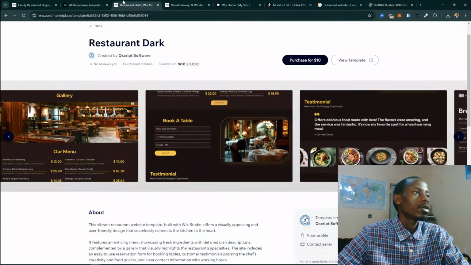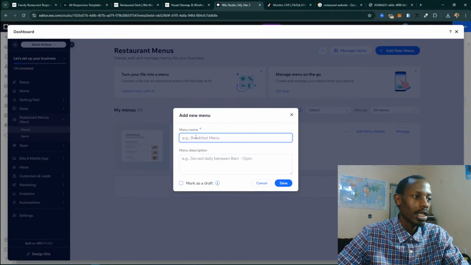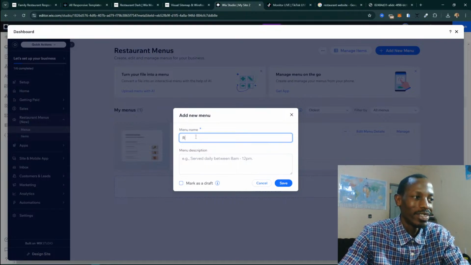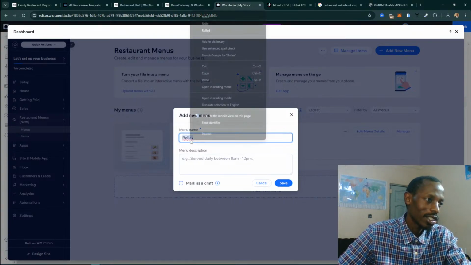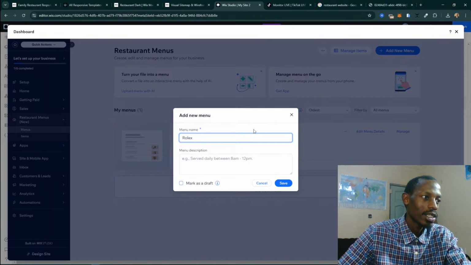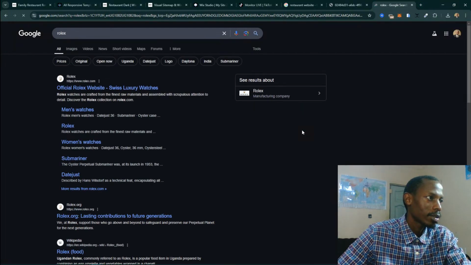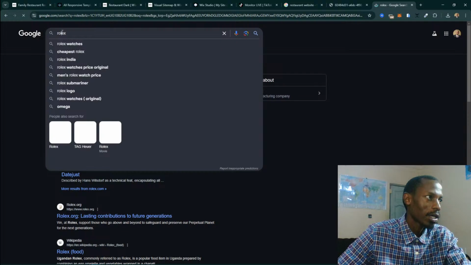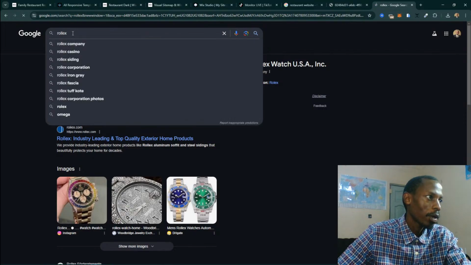Why are we even complicating things? Let's say you just have a Rolex, right? Rolex, not the watch. I don't know what the correct spelling is.